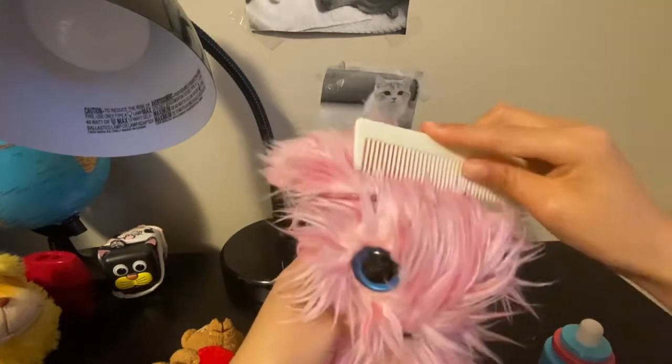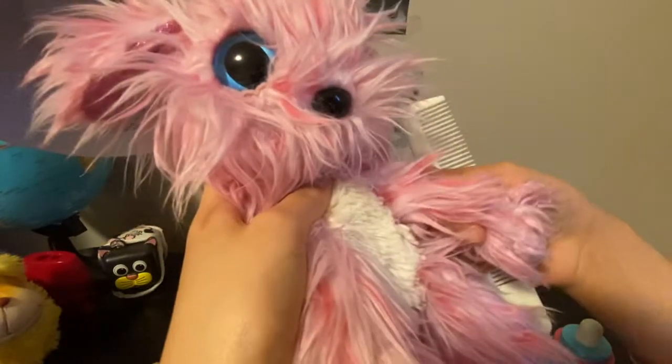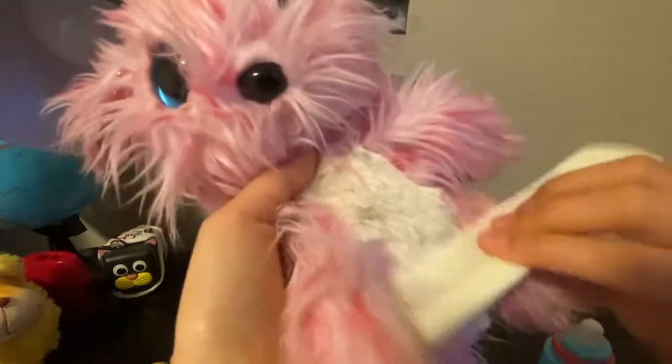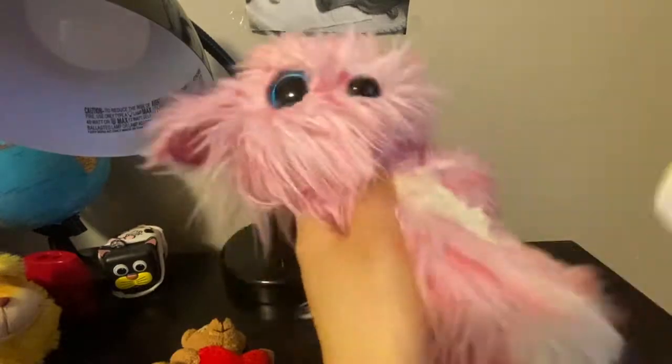We can groom her. She's got mega soft hair. And she actually has these two-tone kind of fur right over here. One is this darker pink, and one is this softer pink, like a baby pink. There you go. She feels way better like that. Look at how cute. So super duper smooth. But tummy, cheeks, and her little foot right over here. The back is quite messy, so we're going to brush that out nice and smooth, including your little tail.